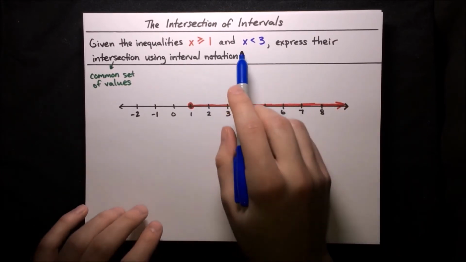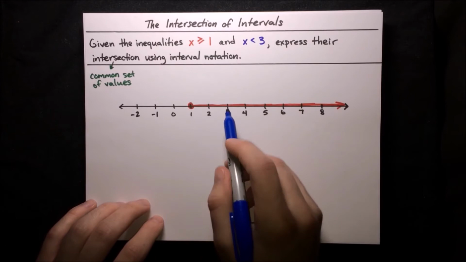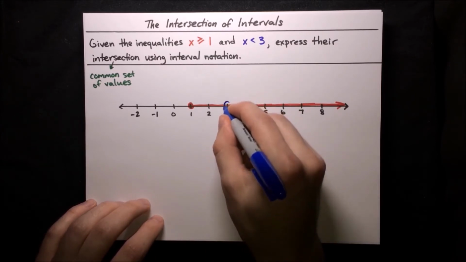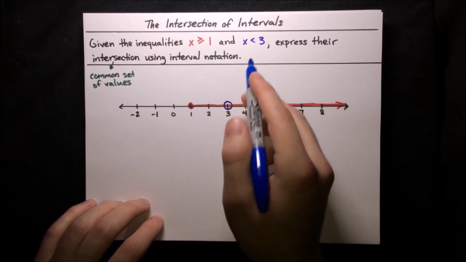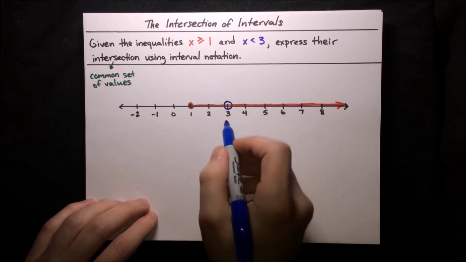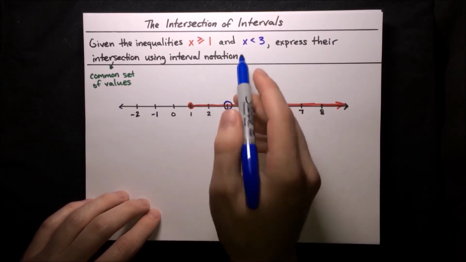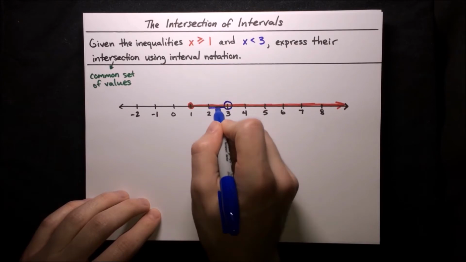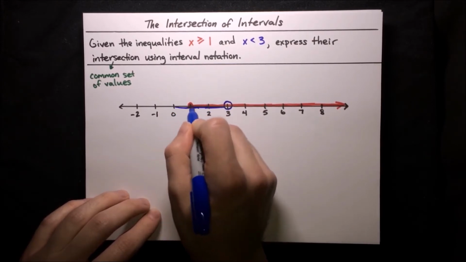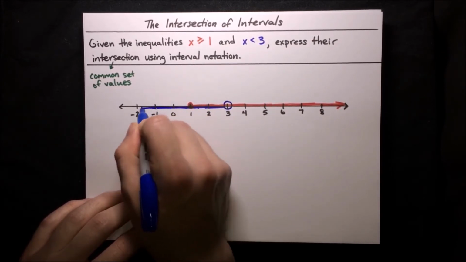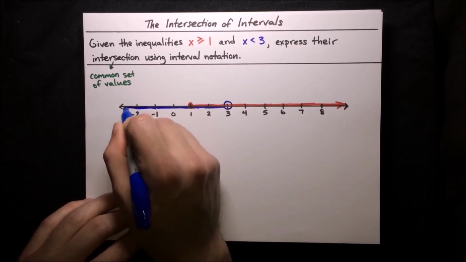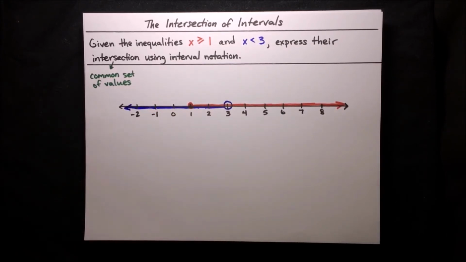And the other inequality, x is less than 3, that starts at 3, but we have an open circle because x cannot be equal to 3, can only be less than 3. And now let's shade everything to the left because we're going less than 3, so to numbers that are smaller than 3 and more negative than 3. So we'll shade over this way, put an arrow on that, and there we have it.